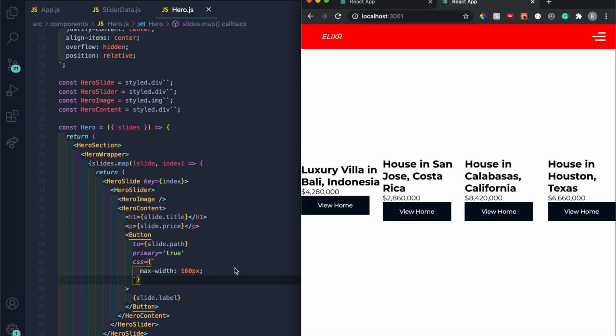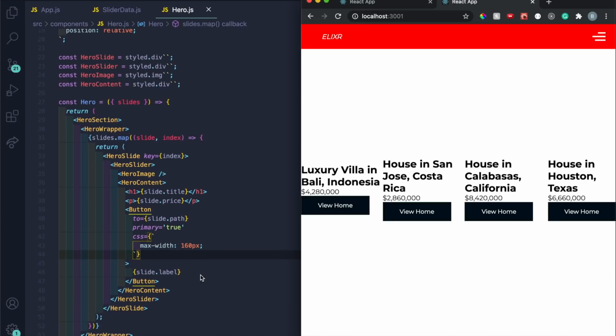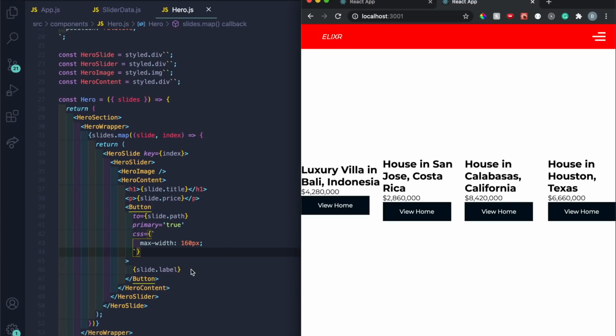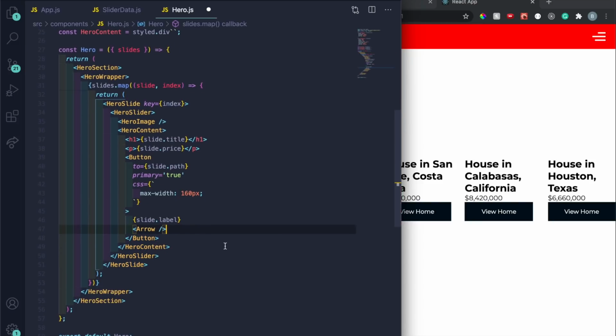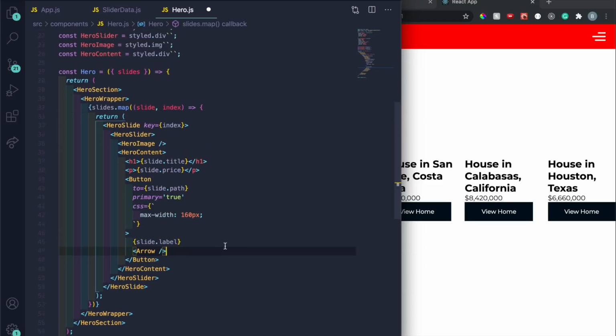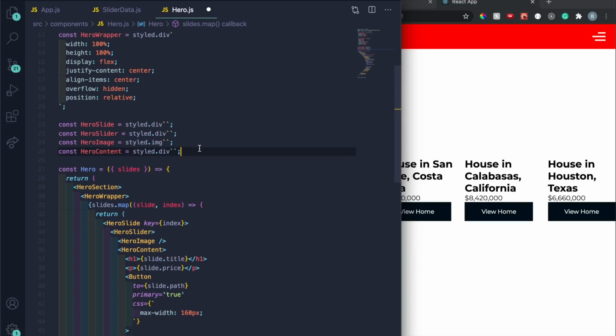Pretty much the last thing I want to add is an arrow. So let's go here under the slide and just say arrow, and then close it. Right now this is going to be an error because it doesn't know what arrow is. So let's go here and create this. I renamed a React icon this.